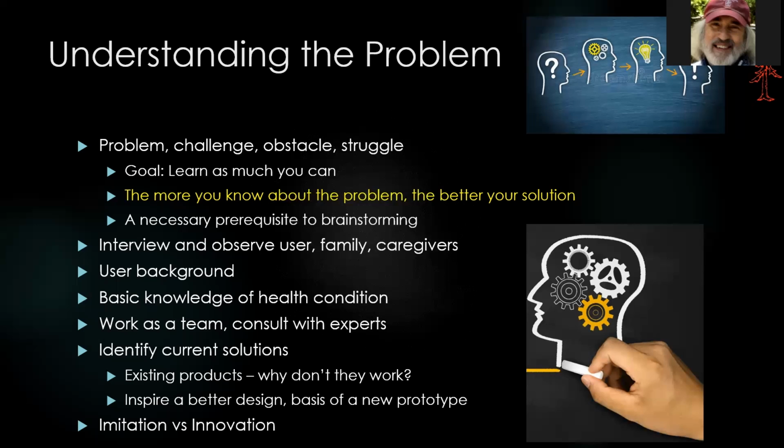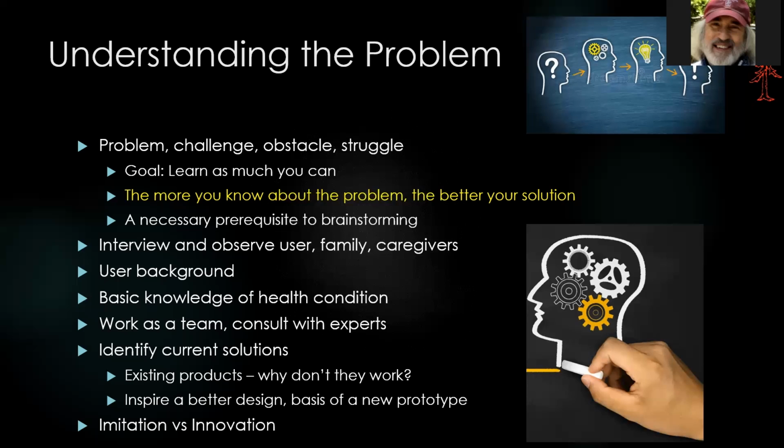So there may be something on the market that you could buy, but maybe if it was modified in a certain way, it will work a lot better for the user. So it's valid for you to buy something out there and adapt it to make it work better. I have a term for that, and that is called aftermarket functionality, where you buy something that may not be an assistive technology product. It may be something that helps everybody, but maybe you have to adapt it a little bit to make it work for a person with disability.